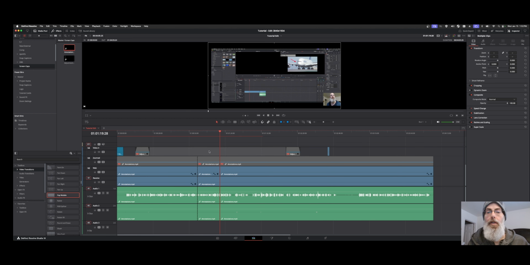There might be a way to do this under Fusion and save it as a macro. I thought it'd be nice if you could just drag and drop attributes right onto the layer, but I can't think of another way to do it. If I stumble across it, I'll update it and give you guys a video on that.